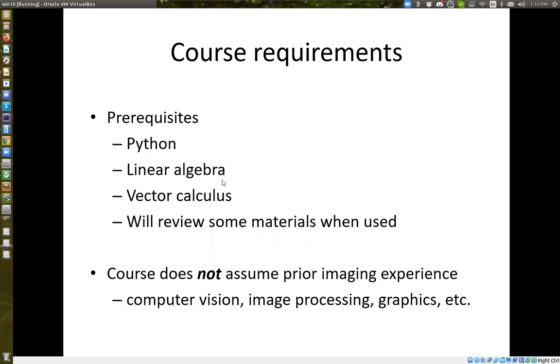It's always good to know more math. I hope I had taken more math classes when I was a graduate student or undergrad, but I didn't. And it's always so helpful. Eventually you find that those APIs or software can keep changing, but the math is basically always the same. The math from 100 years ago is still relevant now. And I'm not assuming experience on imaging and so on. Signal processing will help, but I'm not assuming you have lots of knowledge of signal processing either.